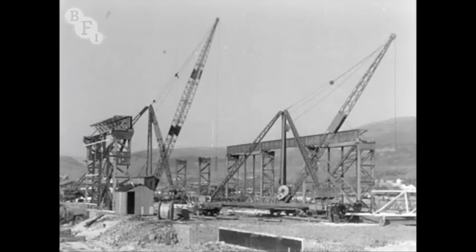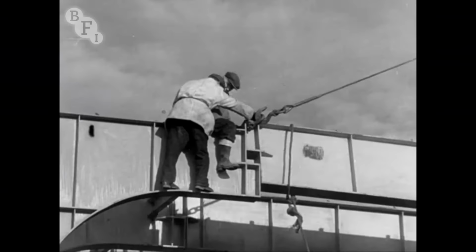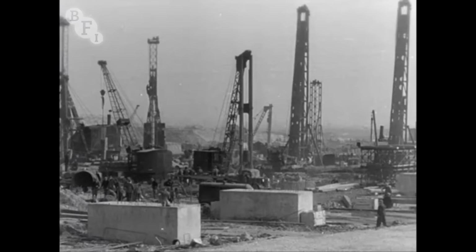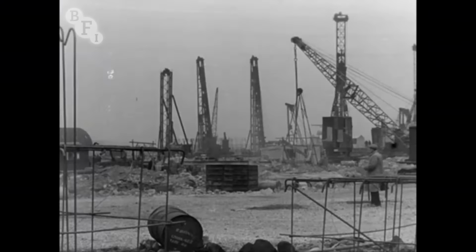Almost simultaneously with the first steelwork on the site, the steelwork for the bridge designed to carry the main access road across the railway was being swung into place. In this first year, the site changed completely. This view was taken in May 1947. This is the same area on March the 1st, 1948.